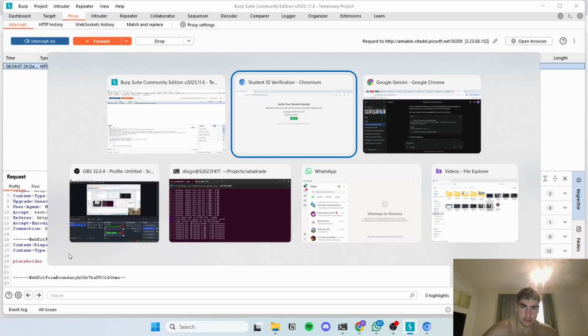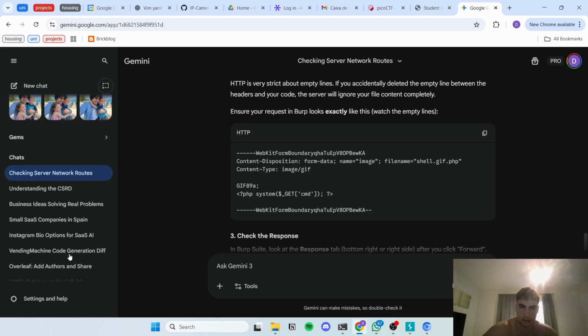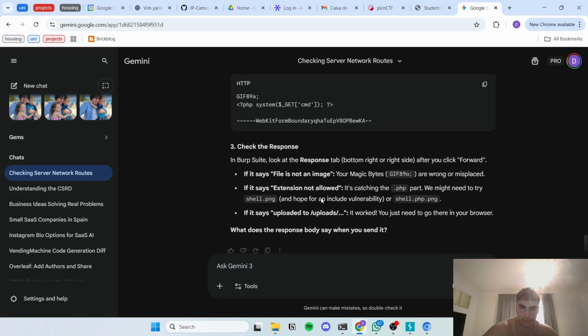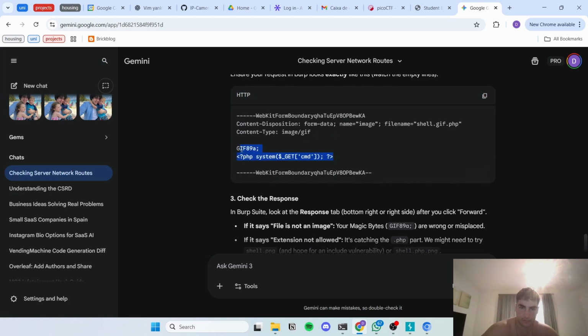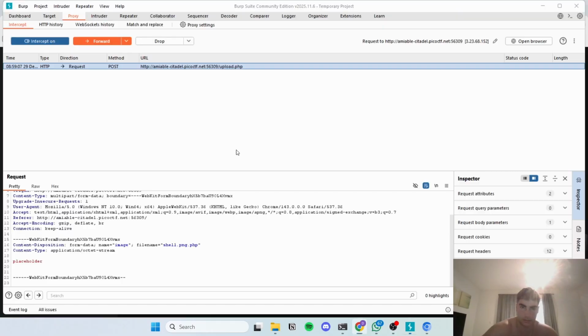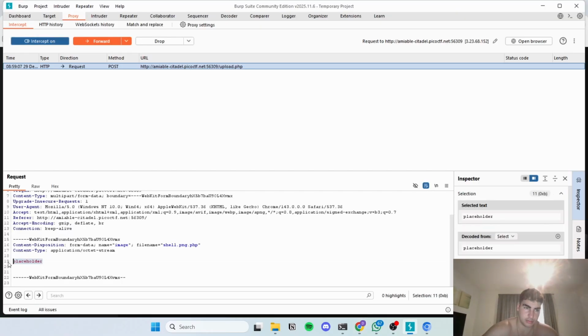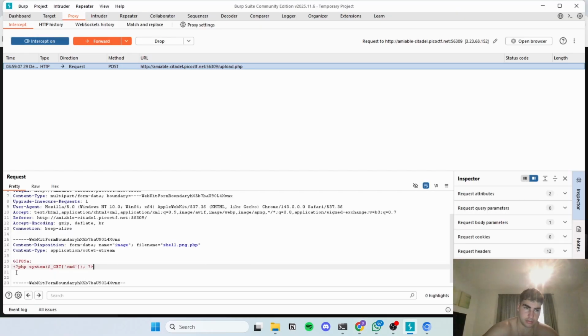There's two empty lines though. What the hell? Just do like this. Image slash.